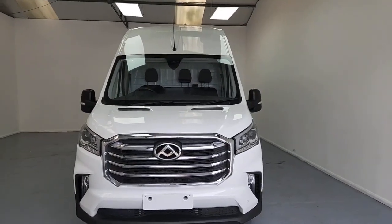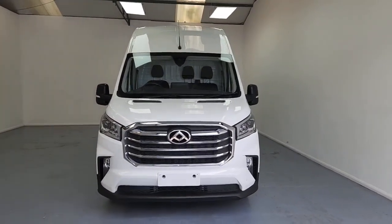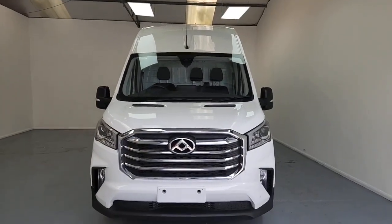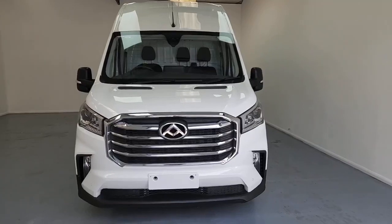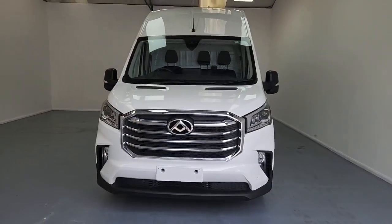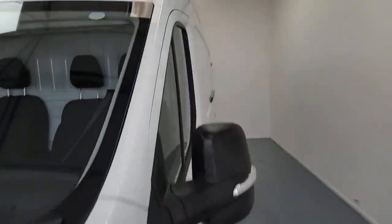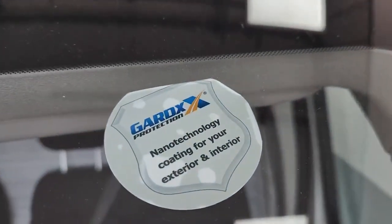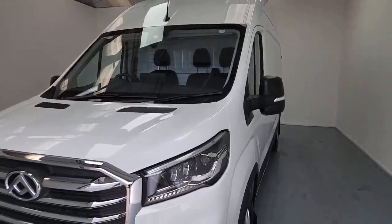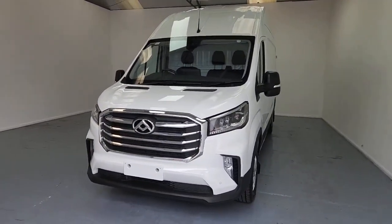First thing to point out — as with any new vehicle you're going to get the full manufacturer's warranty. Maxxis give you an impressive five years manufacturer's warranty up to 100,000 miles, and they're also going to give you five years breakdown cover on top of that. We've also applied a triple layer Guard X treatment to this vehicle, which helps give you protection against UV from sunlight, acidity, and rainwater — anything that's going to cause premature aging, dimming, or deterioration to that lovely finish.